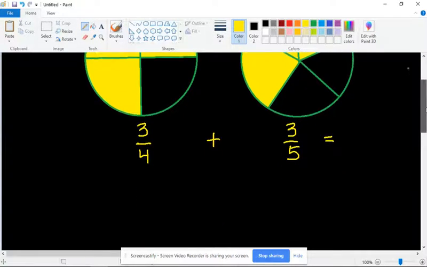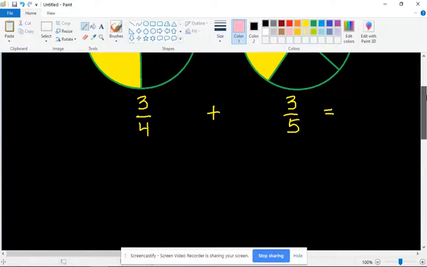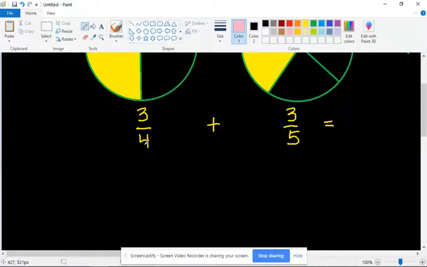Let's slide down. What we have to do is make something called equivalent fractions. You're going to take the fraction here, 4 and 5. What's a number that 4 and 5 both go into? 4 groups of 5, it goes into 20. So that's kind of a key. You're going to take this 5, put it over here, and multiply the top and the bottom by 5. And that's going to make a new fraction.